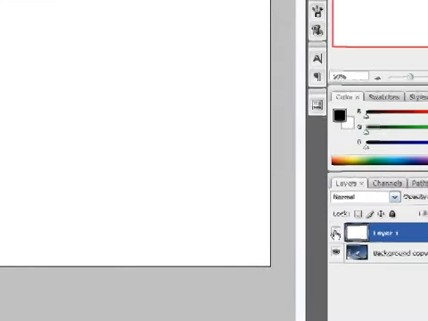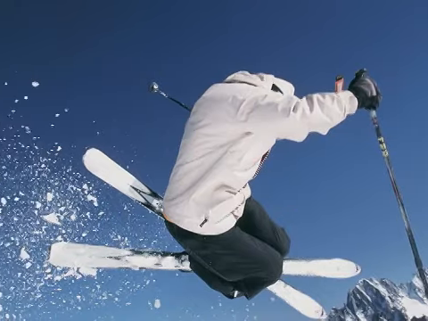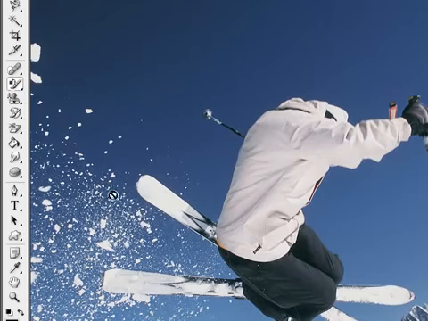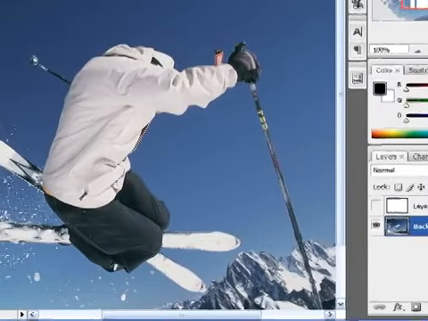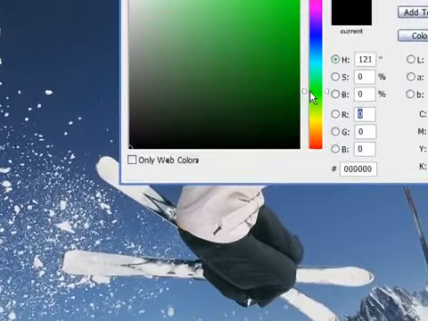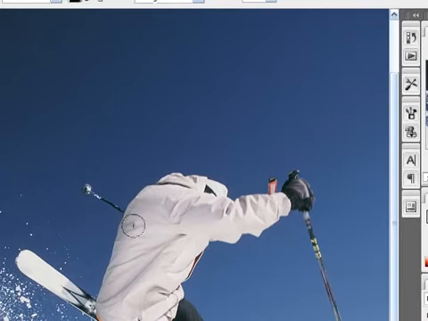Now the last tool we want to talk about is the color replacement tool. Now what this does is replace a common color in an image. So let's go and select our color replacement tool, and say we wanted to change this guy's shirt to green. What we do is go to our colors palette and pick whatever color we would want, and you'll just simply paint over the image.